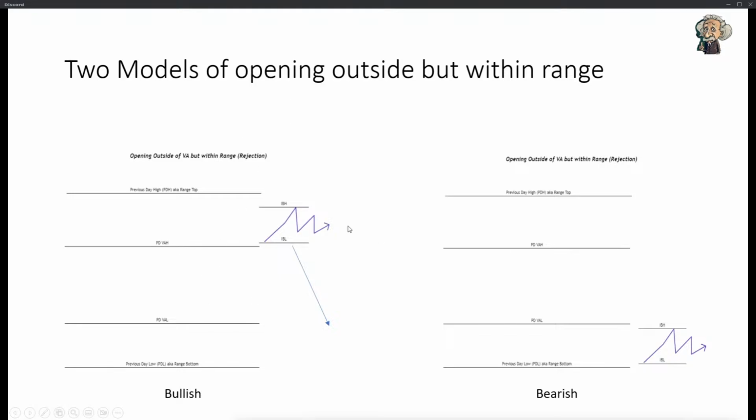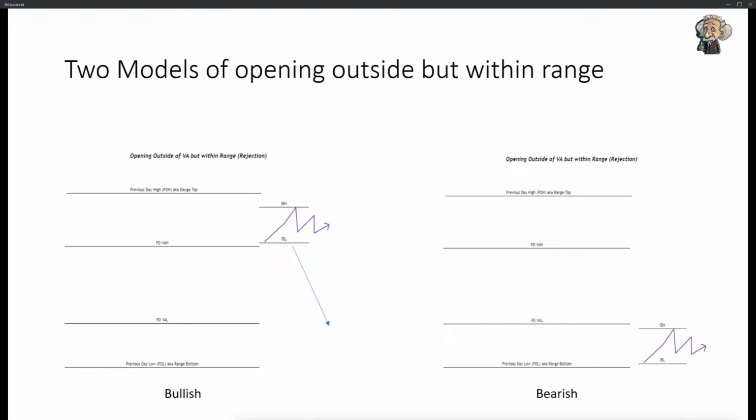That means you're already rejecting the value, right? You're not so confident because you didn't break the range top, right? On top in this, low in this case, you're still hesitant. As a buyer and a seller, they're not 100% confident because they didn't break the range tops or gap up above it. If they're able to gap up above it, then the PDH becomes super, super important. And we'll cover that in the next slide. But PDH would be a great retest for a long opportunity.